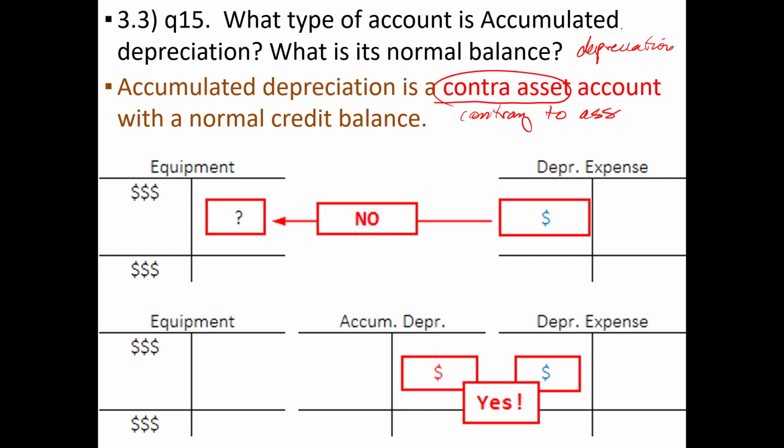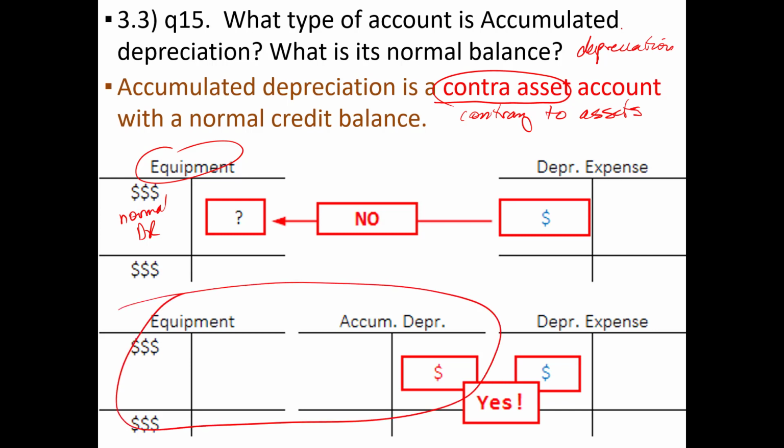to assets. And what I mean by that is we know that asset accounts, like equipment, have a normal debit balance. But this is a particular account that we set up that pairs with that asset account to record any wear and tear of that equipment. We don't want to show any type of theoretical wear and tear in the equipment account. We're going to set up this contra asset to capture just the theoretical wear and tear of the equipment. Depreciation is still recorded as it happens.